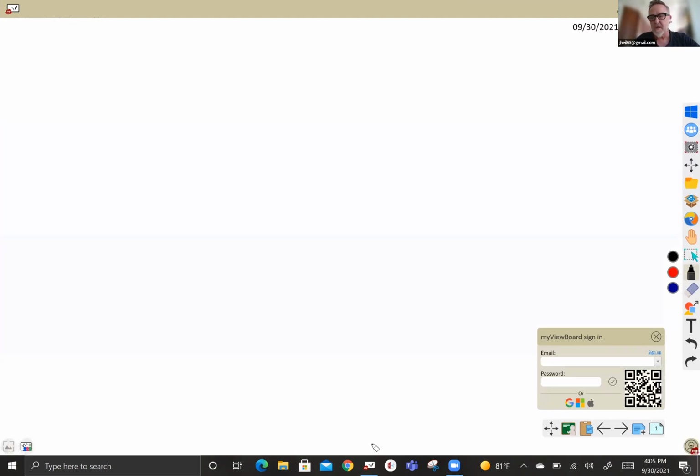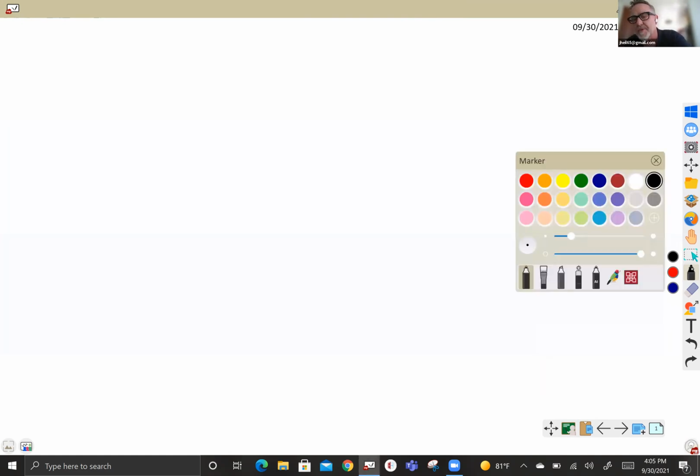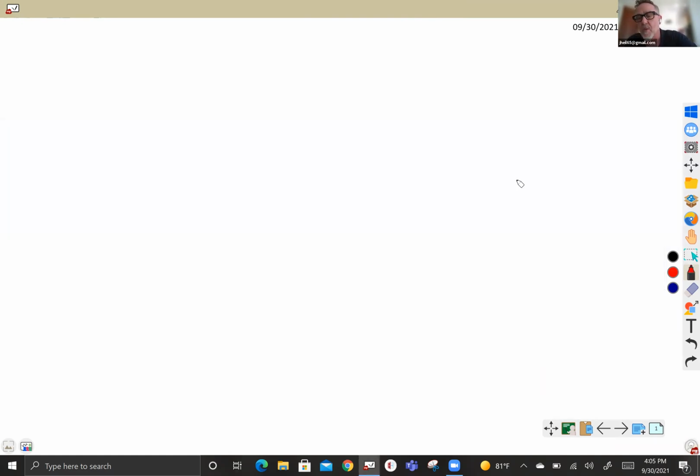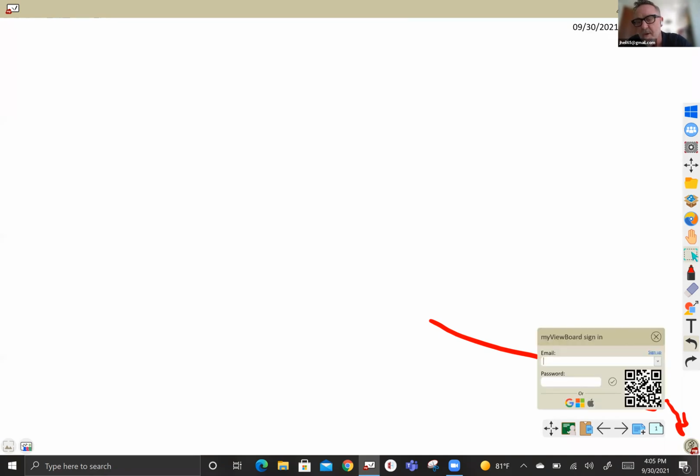And as we talked about the other day on Tuesday, people were asking questions about, so where do I log in? You log in over here if you're going to use the companion app on your phone. But it normally pops up and it's not here. So what do I do? Well, if you keep looking down here, you will see that there is a little MyViewBoard silhouette icon. So if you touch that, it will come right back up.